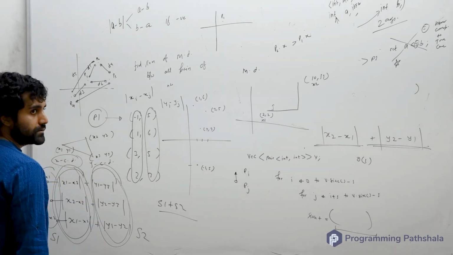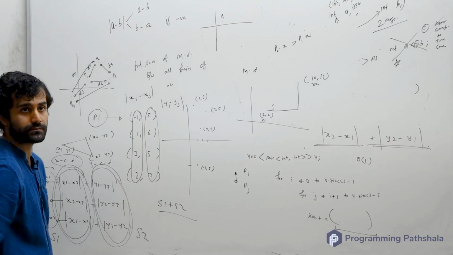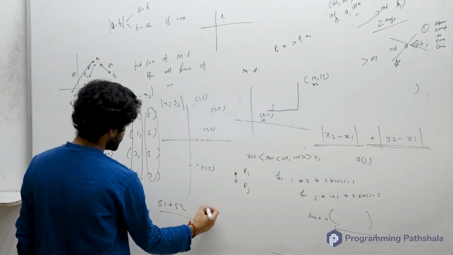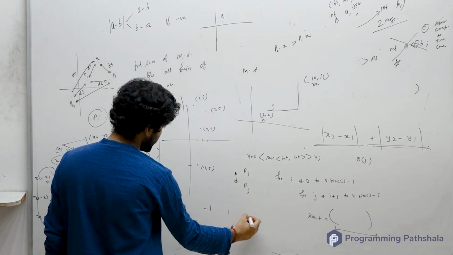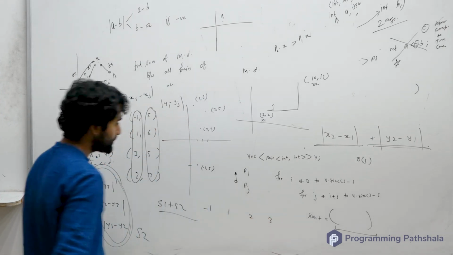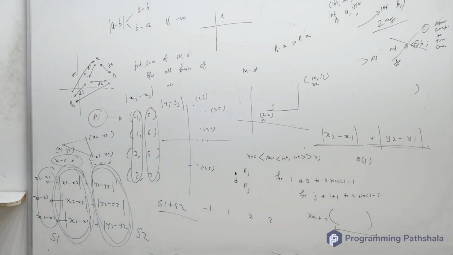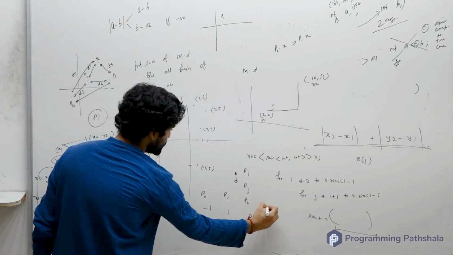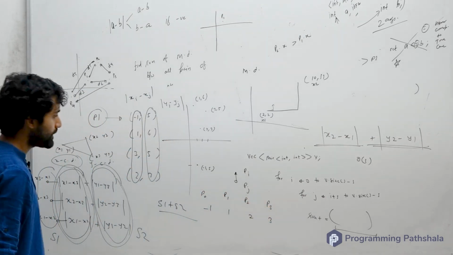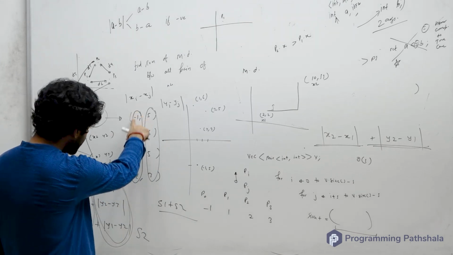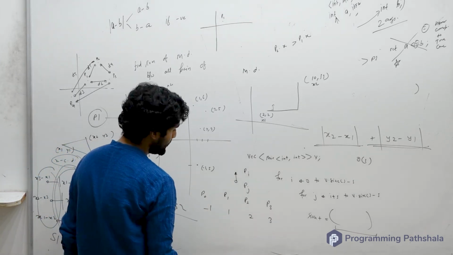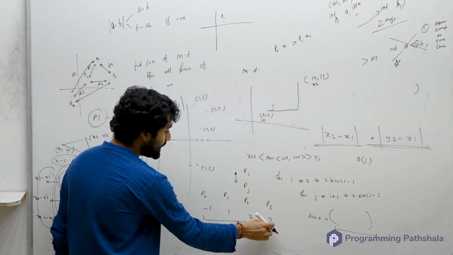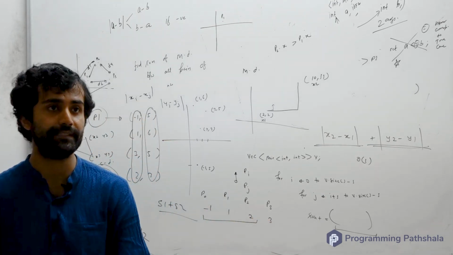Tell me. So let's say these are my points. Now if I sort these x coordinates in ascending order, you will get minus 1, 1, 2 and 3, right? Now let's say this is your point 0, this is your point 1, this is your point 2 and this is your point 3. If you sort these x coordinates in ascending order, then everything to the left of P3 will be smaller than the x coordinate of P3, isn't it?